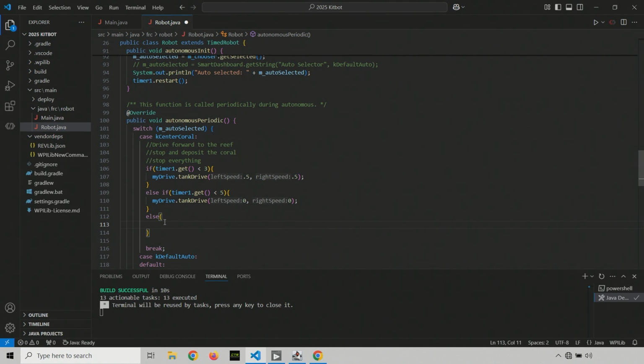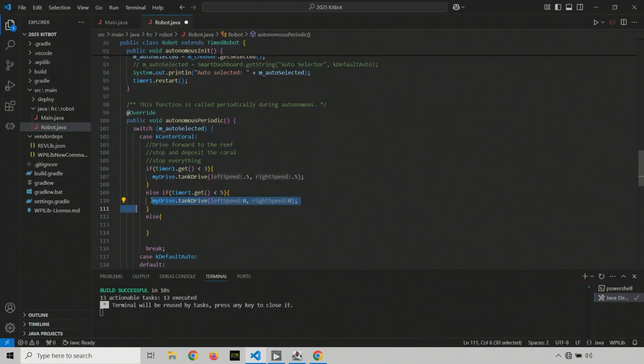And in this case, we want to make sure everything is turned off. Now, it turns out our drive is already turned off, so that's cool. That's not a big deal. Really, we need this to turn off our roller to stop spitting the coral out. So that said, it still makes the most sense for us to turn everything off and just always have an everything off thing. So this line of code that turns the drive off, we're just going to keep that here too.